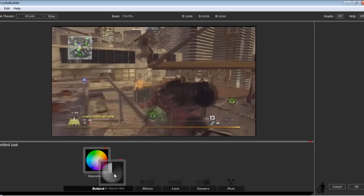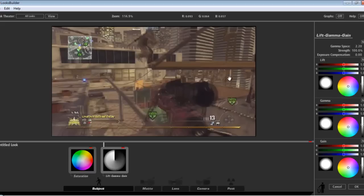Next, what you want to do is add lift gamma gain, and just look at the map and see what colors would be the best. I can see a lot of orangish, so I add a little orange, not too crazy. That's lift, and for gamma, you can add a little bluish or purplish. I'll do bluish probably, and see how that looks. Maybe it's better, maybe it doesn't look so good. Then for gain, you can just add some color. Just mess around, you know.